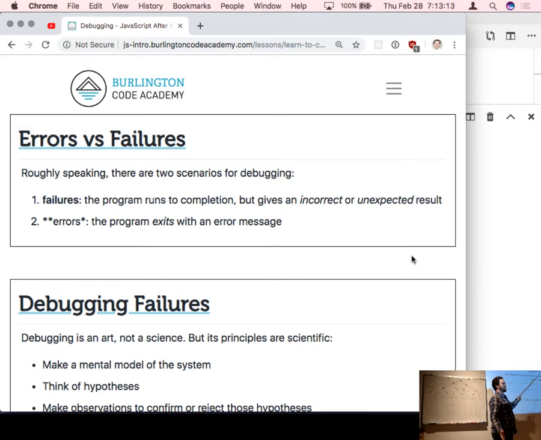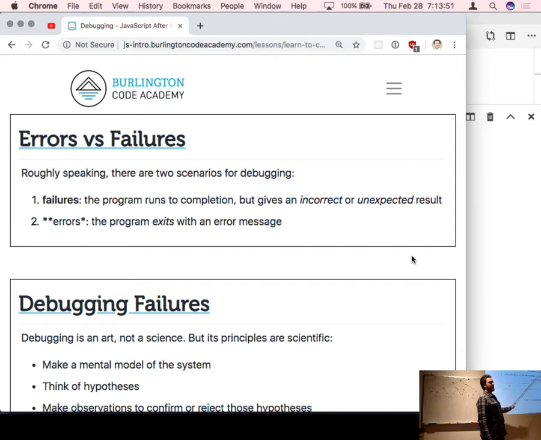So generally, bugs are going to come up, errors and failures. All right. The failure here is that the program runs to its end, its natural conclusion. All right, but the solution is wrong. You didn't account for every condition that could happen, or maybe there's some kind of weird situation where part of your program completes before some other part, and that actually gives you a wrong answer some of the time and a right answer some of the time. Those can be really difficult bugs to actually sort out.